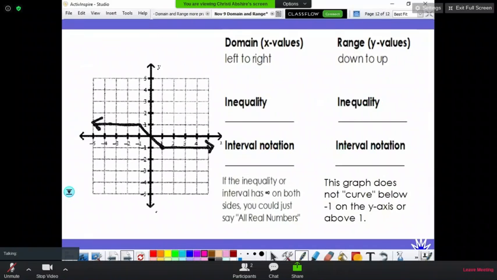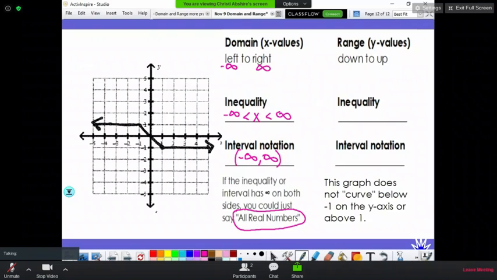Here's another and our last example. I've got an arrow on the left and an arrow on the right. So my left is -infinity and my right is positive infinity. That inequality from -infinity to positive infinity, and that interval, -infinity to positive infinity. Remember, if you have both infinities, you could just say all real numbers, or a multiple choice option could say all real numbers for that scenario.